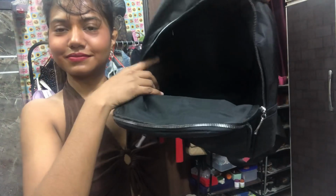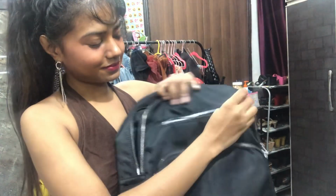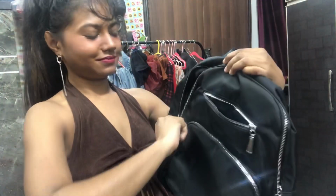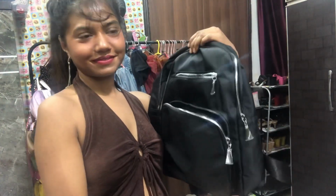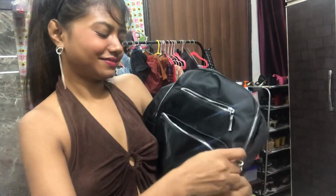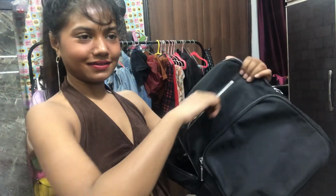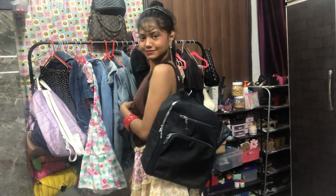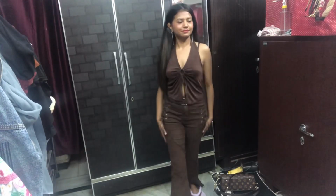He was like, this is a super girly bag, I just don't want this. And I was like, no, it's not a girly bag, it's a man bag. So to make it look more masculine, I'm gonna put some stickers on, like an ohm sticker, something like that. So it wouldn't be so awkward for him to carry it around, because I like him with nice bags. So anyways, this bag was 650 rupees, so good quality, I just love it, so so cute.